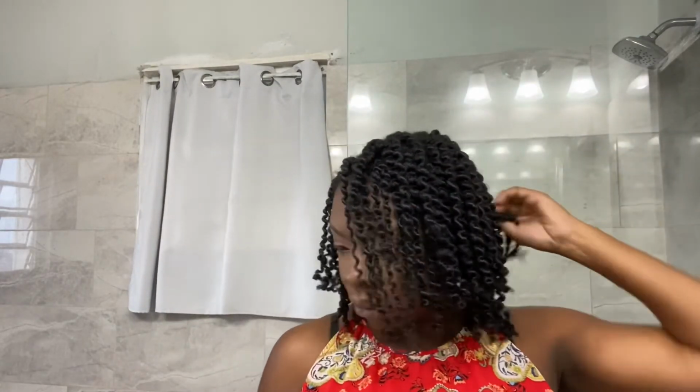I really love the definition that I got from this twist out. I'm just gonna let them fluff out on their own. You can go ahead and separate them if you would like, but I don't like to separate my hair because then it just messes up the definition. So I leave it to fluff out on its own, and then I use my pick and fluff it out a little more, but I'm not separating them.